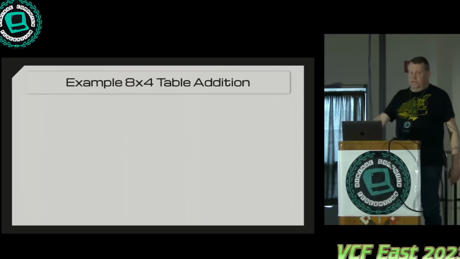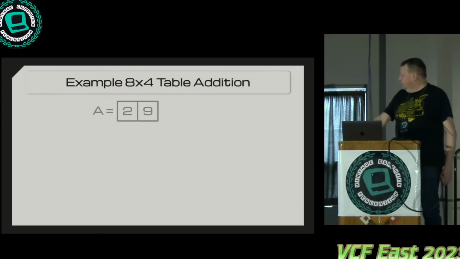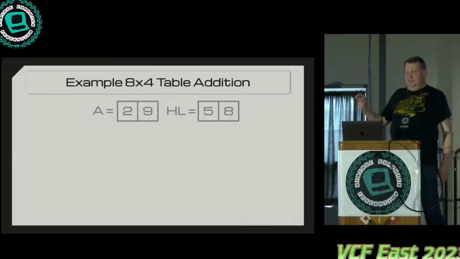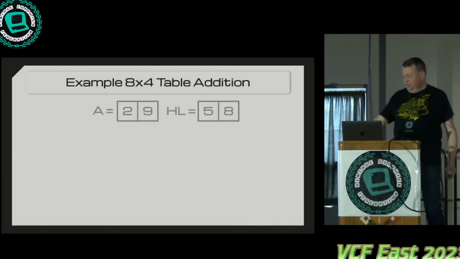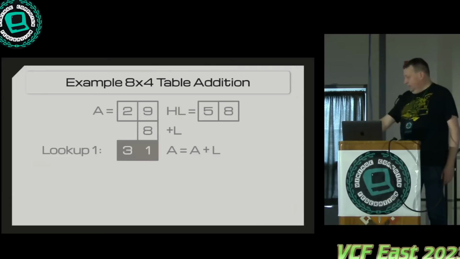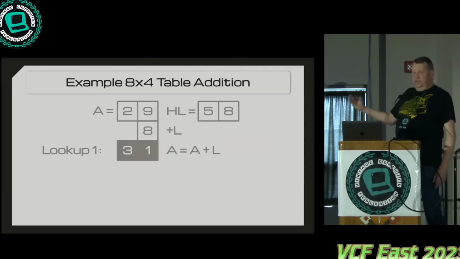This is like a quick example. The accumulator has, say, 29 hex. And then I have an HL register, so the other half of this is in a register which you can switch the nibbles. You can either take the L or the H nibble, not bytes. So you're going to add the 8. That 4K lookup table basically gives you that initial result.